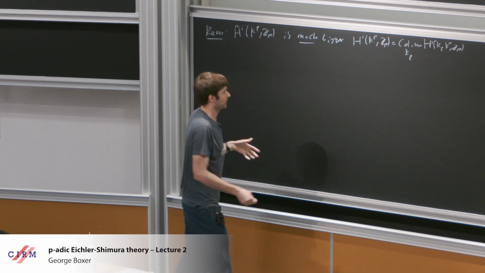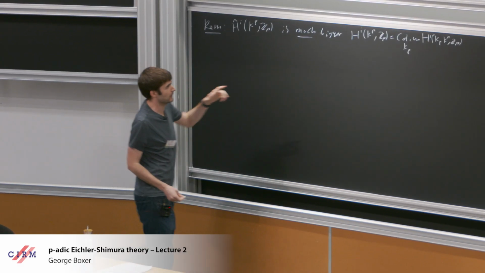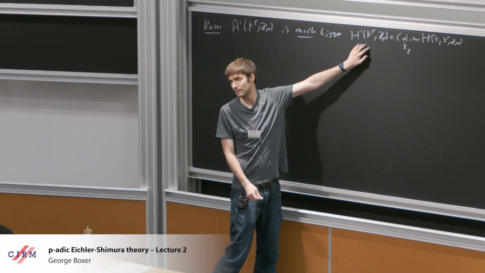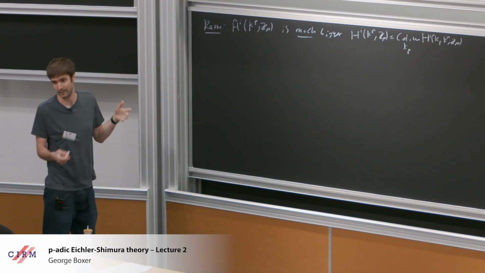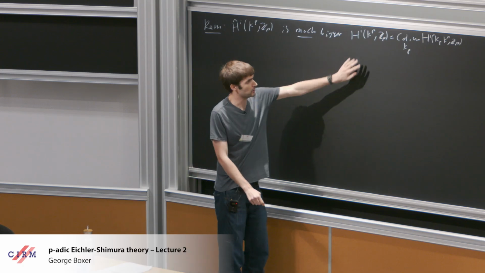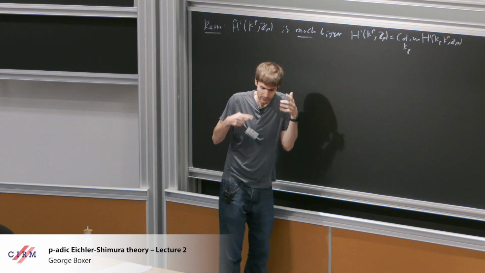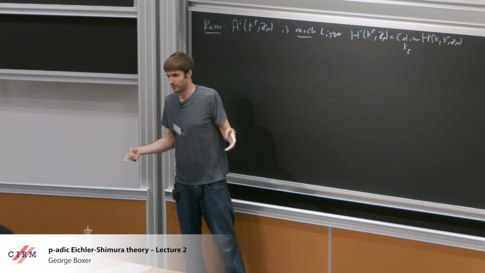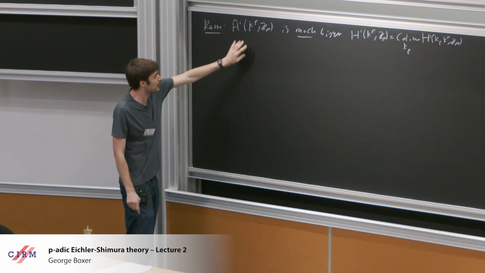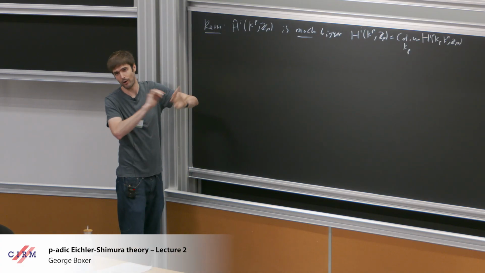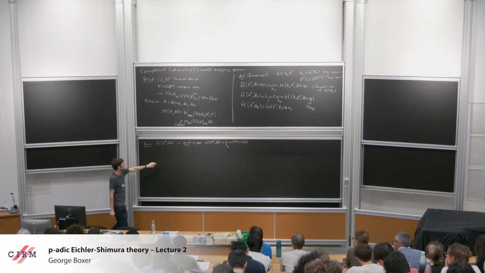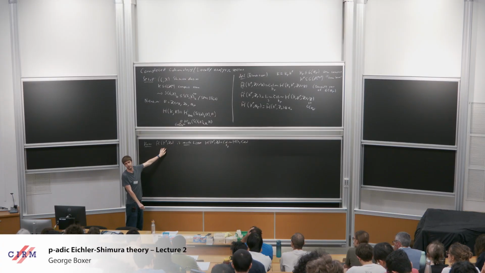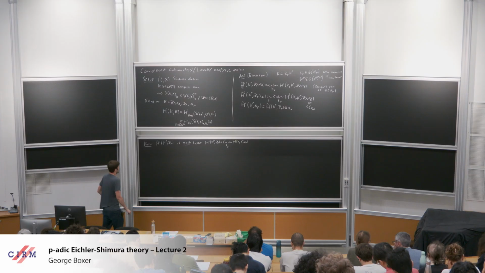So for example, this is really just a smooth representation of GQP. If you're working in the case of the modular curve, this object really only sees Hecke eigenvalues of weight 2 modular forms. Whereas what we'll explain is that this sees Hecke eigenvalues of all weight modular forms and all level modular forms, and this is justifying Emerton's idea that this is some kind of space of p-adic modular forms.